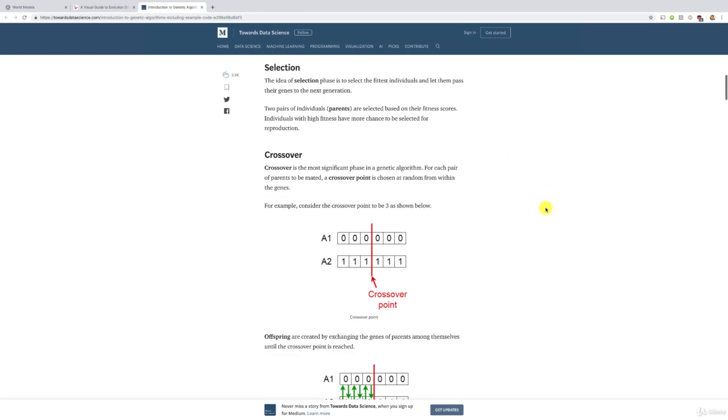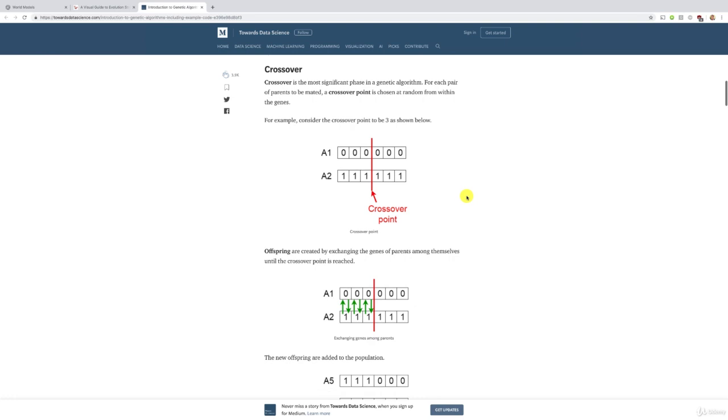In the selection, you're going to select from the parents two pairs of individuals based, of course, on the fitness scores. And the individuals with the highest fitness scores will, of course, be selected for reproduction. As you know, in the theory of Charles Darwin, the strongest species are the survivors. And now we can understand crossover, because among those selected pairs of individuals with the highest fitness scores, we're going to do that first recombination, which is the crossover.